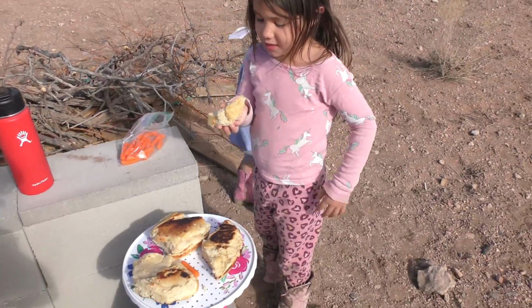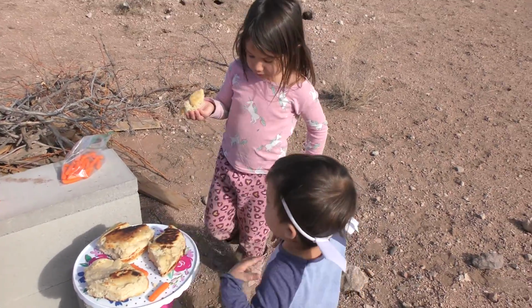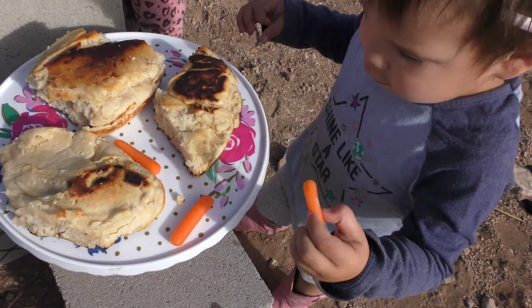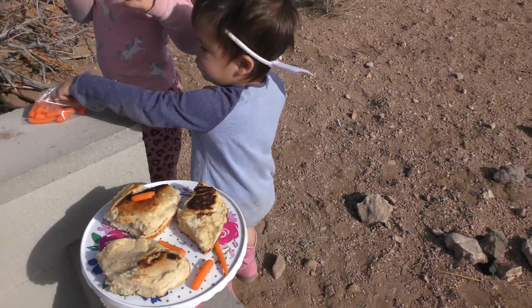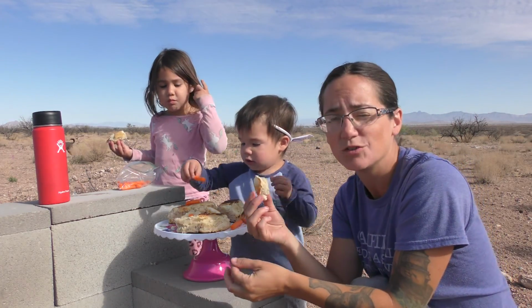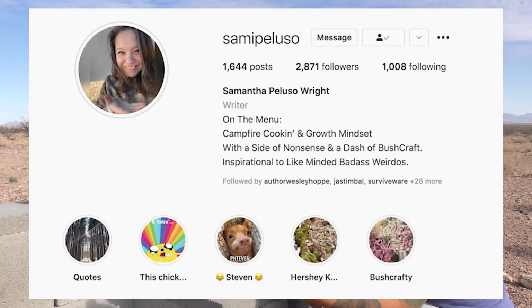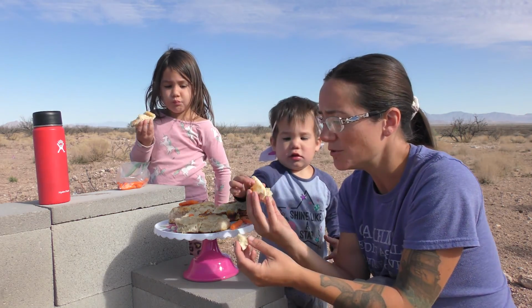It's time to eat. Kid Rogue's at the first bite. Oh yeah, that is good. Bannock has never come out like the prettiest to me, but it's fry bread. You can do a little bit of batter at a time to make it a little flatter. You can try different recipes. There are like a million different recipes for Bannock bread. This is using powdered milk, and I had never used powdered milk in it before until Sammy from Instagram showed a recipe for powdered milk. And then I looked online and I saw a recipe with powdered milk in it, and I was like, that sounds really good. You could put so many different things in it.